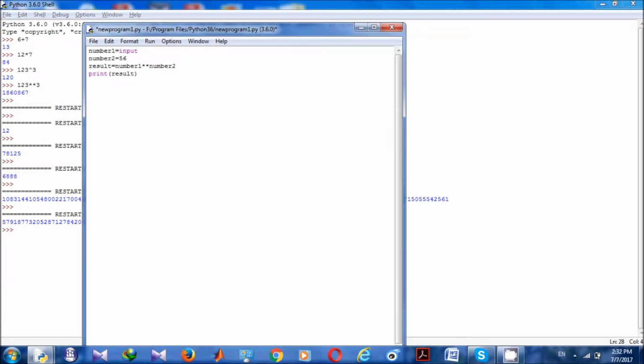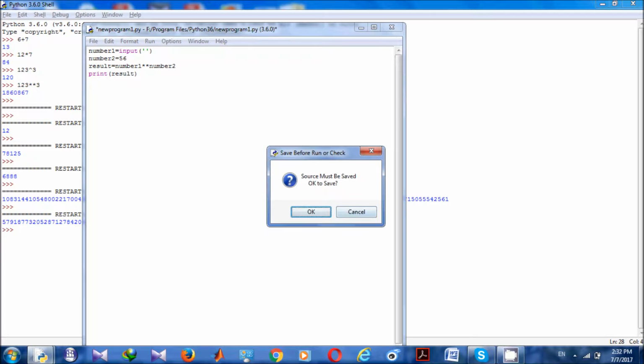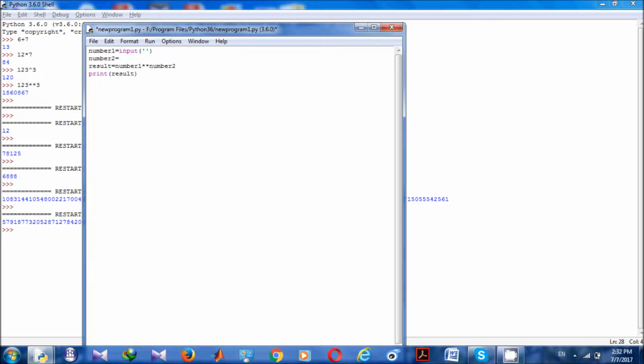After you put this input, you should open a parenthesis, and you can put a note here to help the person understand what the number you put in the computer is used for. You can put nothing.